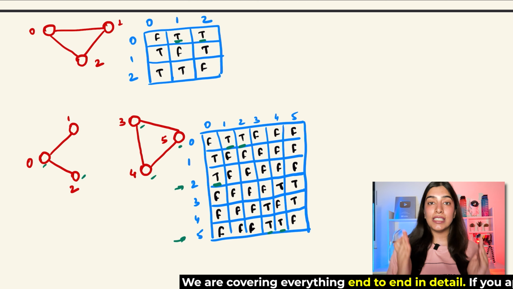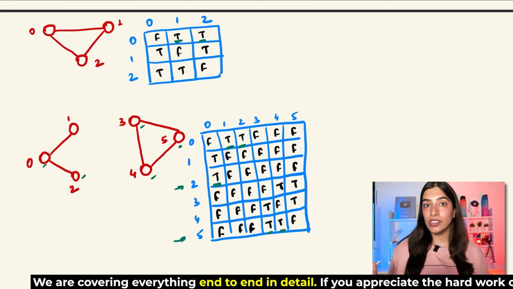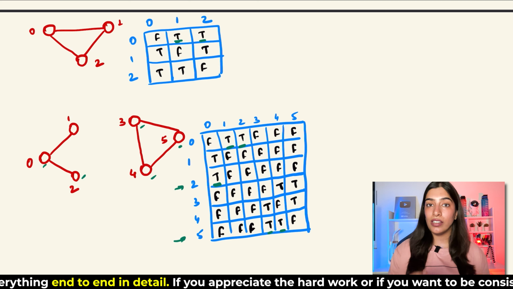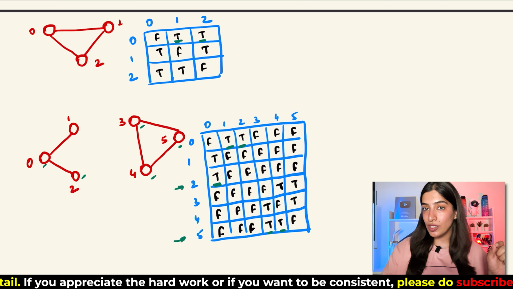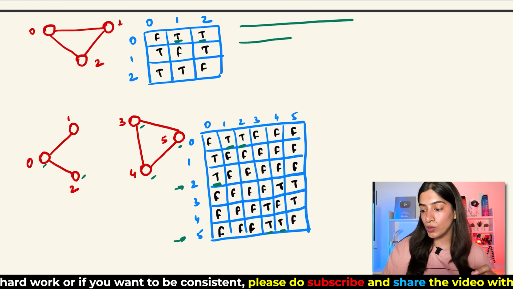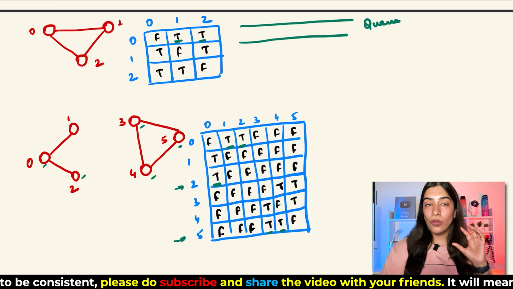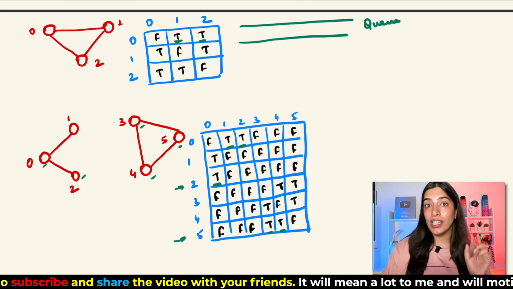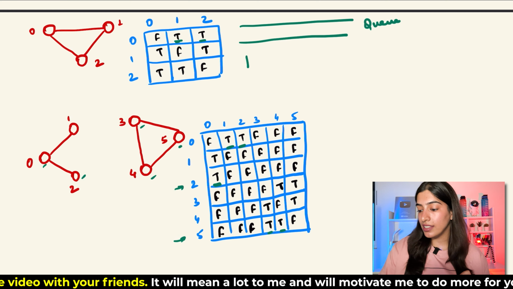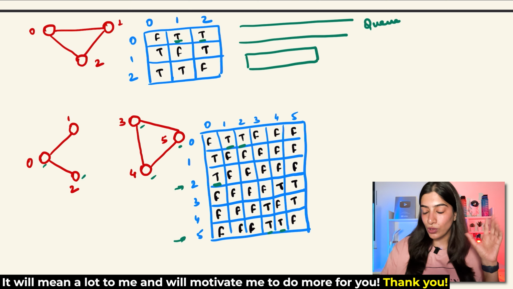Now we are going to see how BFS, which is breadth first search, is going to work. In BFS, what do we need? We need first in, first out, and that is why, yes, which data structure are we going to use? Queues. Very good. Now, other than that, because we are dealing with graphs, we need another thing. What is that? Visited array. Yes, very good for those who thought about it.